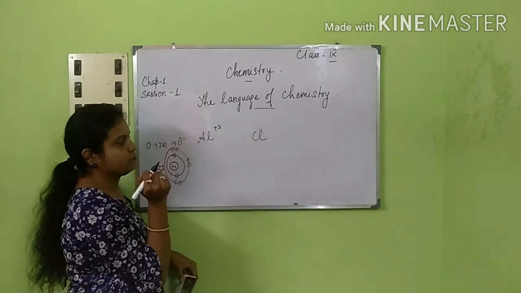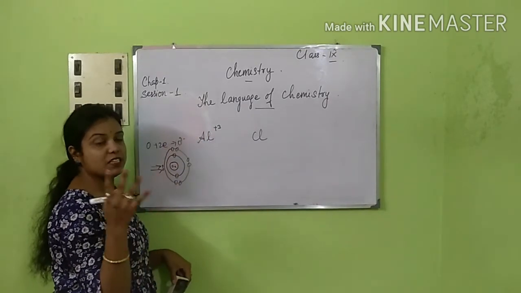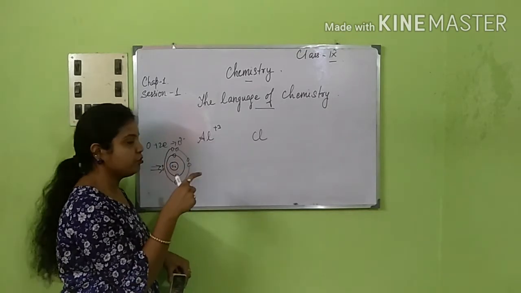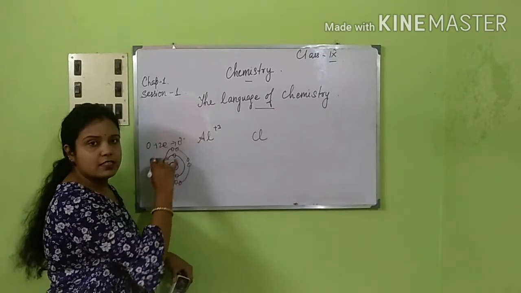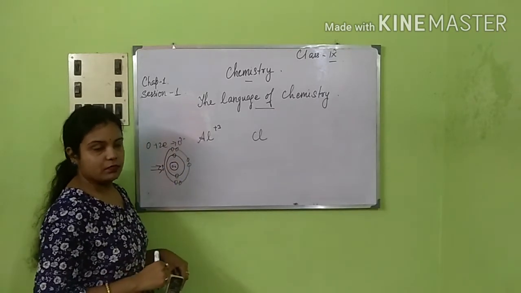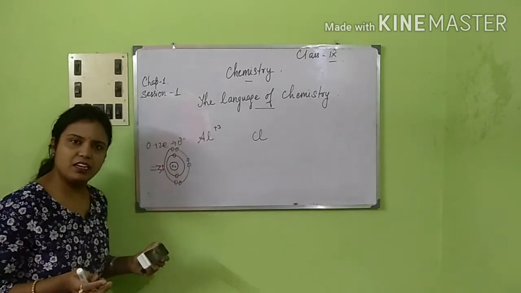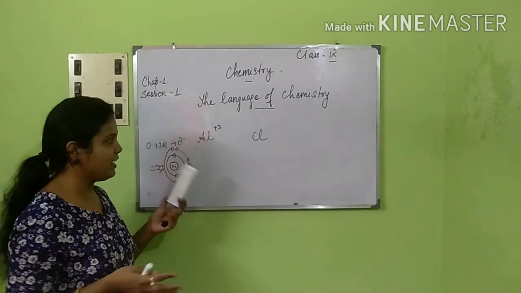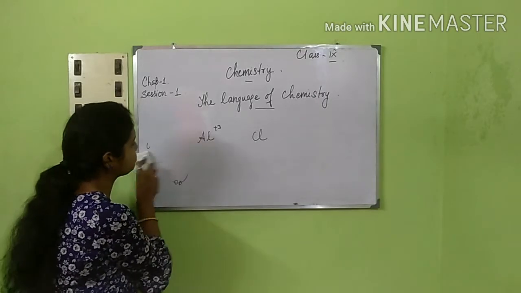Similarly for aluminium. It has the capacity of losing 3 electrons because 3 electrons are already lying over there. If it loses 3 electrons, it will become a stable atom. That is why it loses 3 electrons. What is stability? I will obviously come to these words afterwards, in another class.